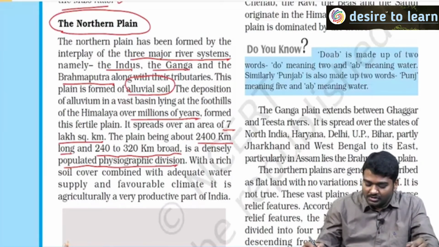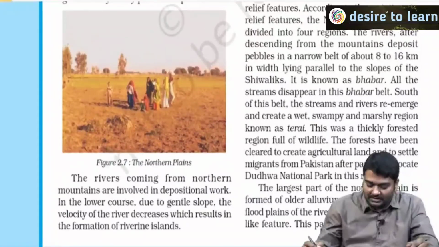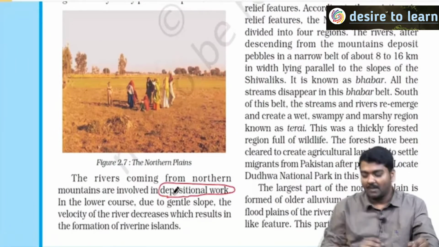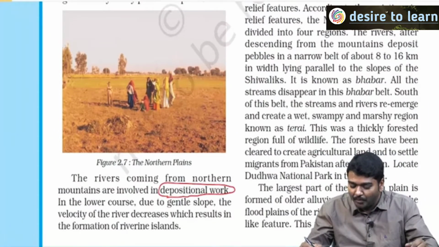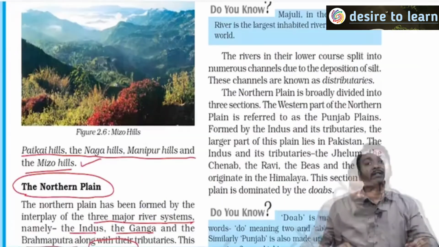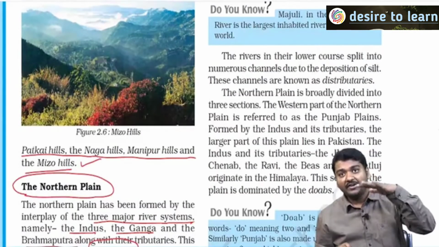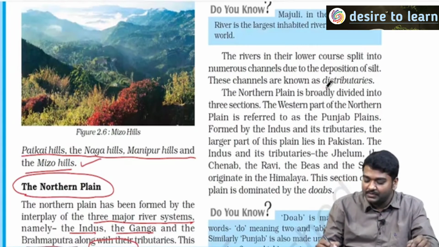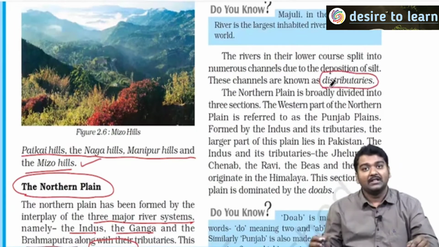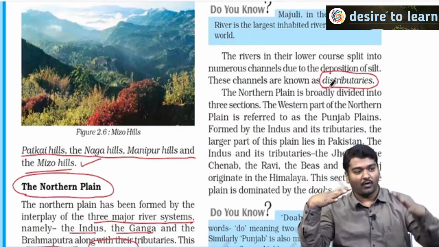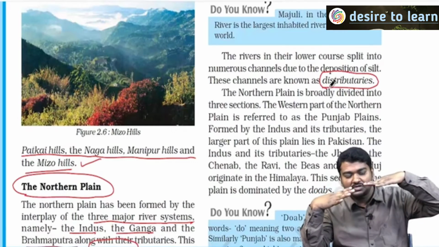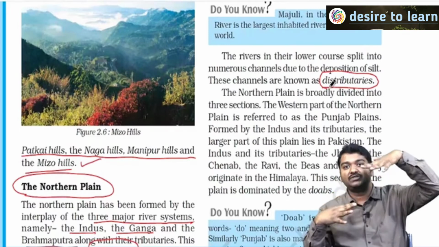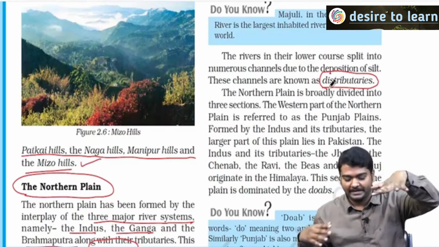And most importantly, we need to consider the depositional work. That is very, very important in this region. Then at the end, when the rivers actually join the ocean, we usually observe distributaries. The reason is you have ocean water, the river water moves and spreads, and they join. So at this point you see distributaries being present.